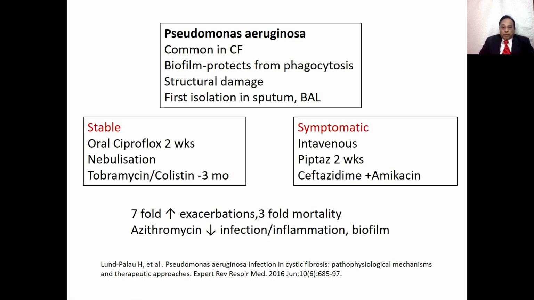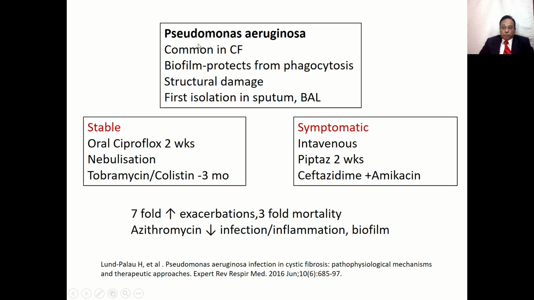If the sputum culture shows Pseudomonas aeruginosa, either from normal spontaneous sputum, induced sputum or BAL, you have to necessarily eradicate it. You should not say that it may not damage or something like that, because what the recent literature says is that by virtue of producing biofilm, it causes and increases structural damage. That is the reason why when Pseudomonas aeruginosa colonizes the bronchus, there is a 7-fold increase in exacerbation and 3-fold increase in mortality. I think this is very important. That typically happens very early in CF-related bronchiectasis.